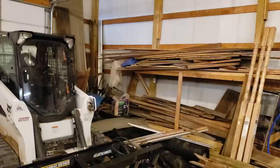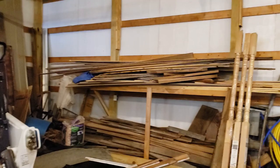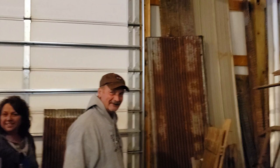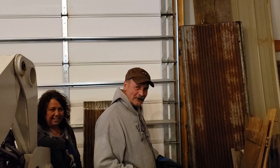All right, so we are up in Mrs. Kapper's storage barn. Oh wait, this is my barn. She's taking up room. And my buddy Tom is in from Wisconsin. We used to work together back when I was an investigator. Tom, you got any words of wisdom of how awesome it was to work with me? Joey was about as awesome as it gets in life. Glad to see you again. Wow, well it's good to see you.